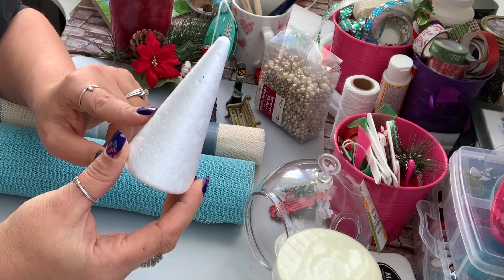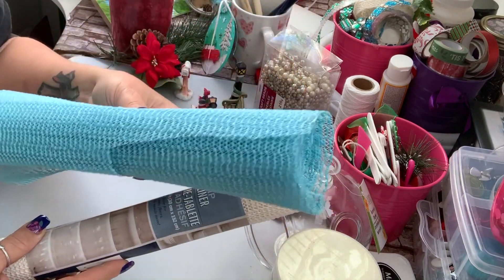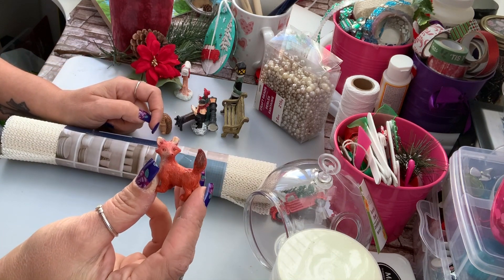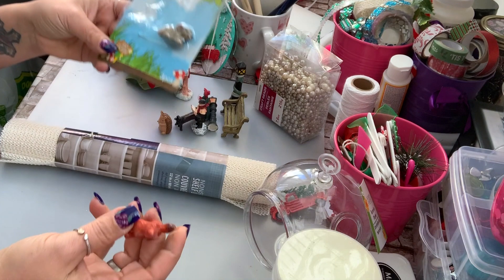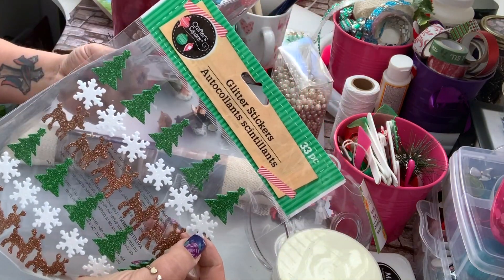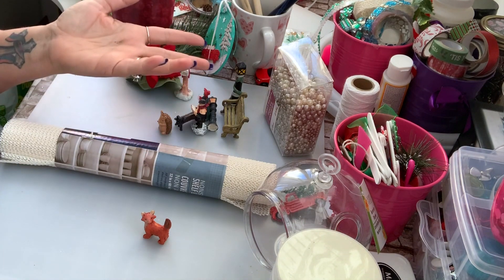I'm going to use these foam cones. Dollar Tree has a ton of these right now and I just cut mine to fit in the terrarium. I'm going to cover the tree with the shelf liner — I used the blue one for my other one, I'm going to be using this color and it's very common, you can find it everywhere. As for the figurines, it's totally up to you. I'm leaning towards this little guy — these are from their summer fairy garden figurines — but you can use anything you want. I'm going to put some pearls on my tree and on the outside of the terrarium. You can use snowflake stickers, gem stickers, some stars — it's totally up to you. You're going to need a glue gun, and yeah, whatever you're going to put inside. I guess that's it.